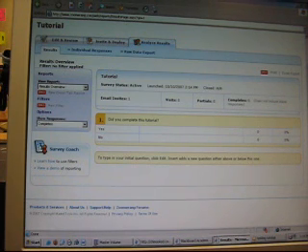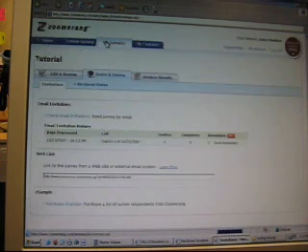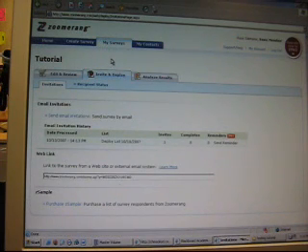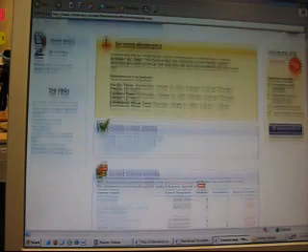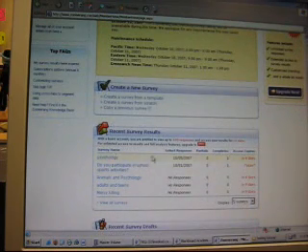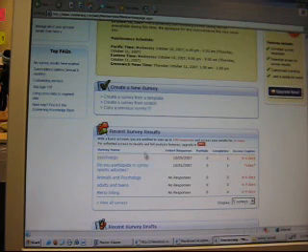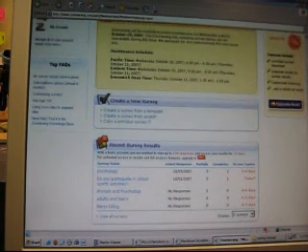If you want to change who you'd like to invite, you can click on the top tab up here, and you can change the people that you want to invite. If you want to go back to the survey that you created, you can go back and you can take a look at the surveys that you've created in the past. So that's how you build a survey using Zoomerang.